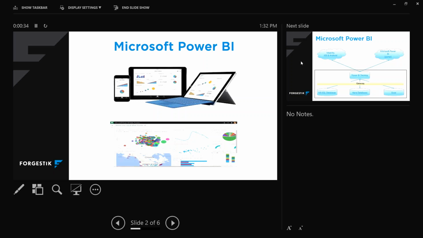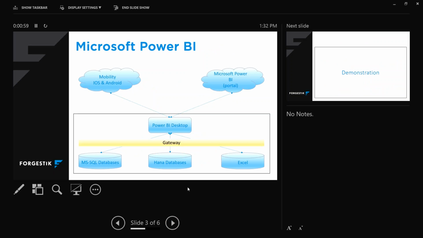SAP Business One is a very good product, but on the reporting side, maybe we can miss some stuff. With this new product that we are using since this summer, we think we can have a good fit for SAP Business One. Next slide will explain how we can work with Microsoft Power BI.